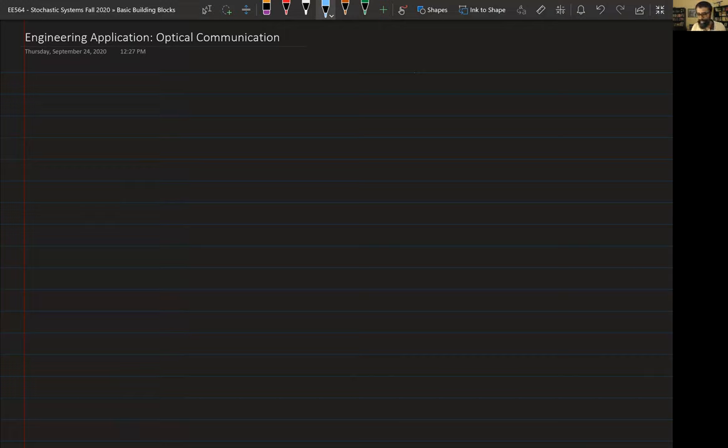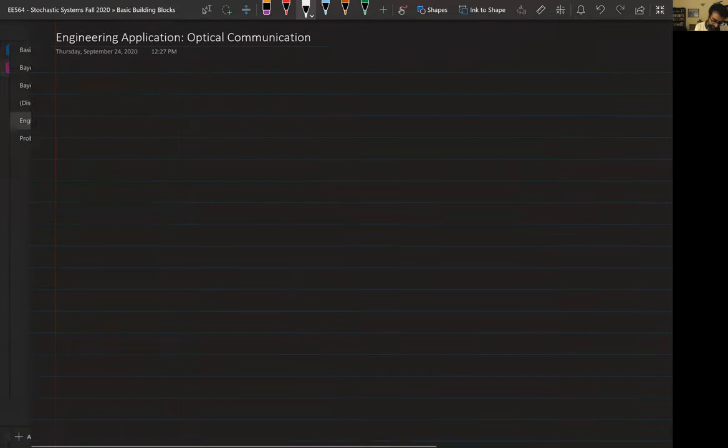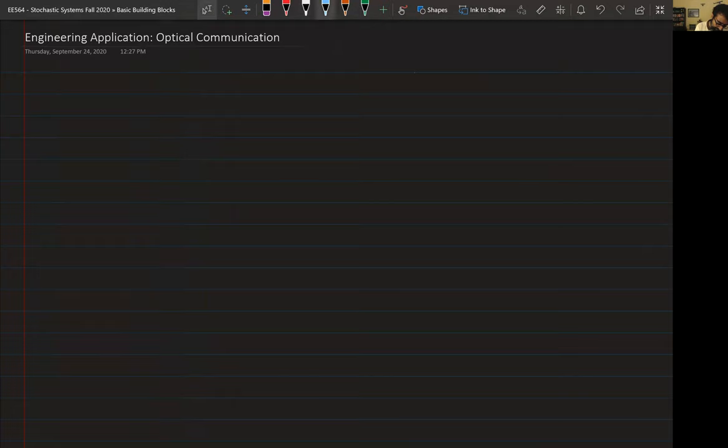So how does optical communication work? One of the ways we could have this work is through the following. You have data, which is of the form of bits, zeros or ones. Now these zeros and ones need to be communicated from one point to the other, right? And in optics, you have lasers for this communication. So this data goes into a laser, which is incident upon a fiber.